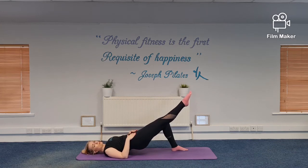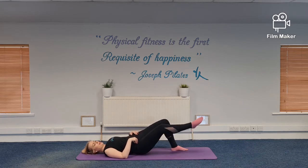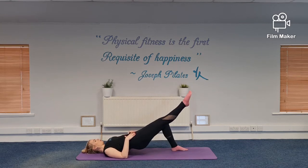Hands on the hip bones to give you some feedback. And if you find, as one leg lifts, you do end up dipping and dropping like that, now that's a bit extreme, but just to show you, then in between each one, just push back up, get back into that nice shoulder bridge position, and then go again.